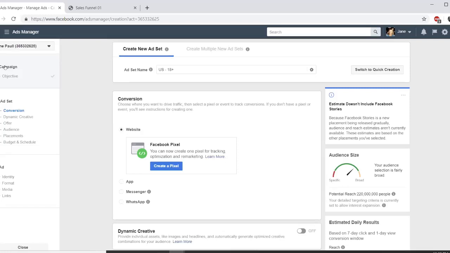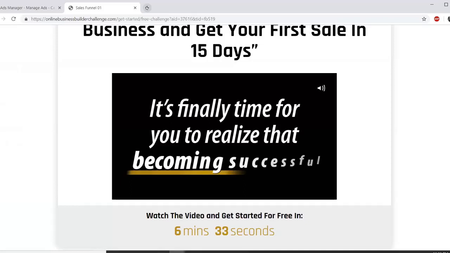Inside of this campaign, we're going to have ad sets, which are like the file folders inside the cabinet. And then the individual pieces of paper that go into the folders, that's our ad. That's our identity, the format, the pictures you'll actually see. It's the creative.